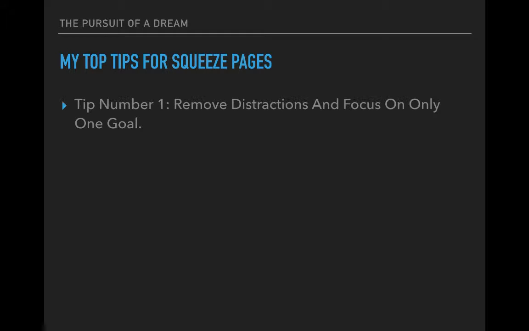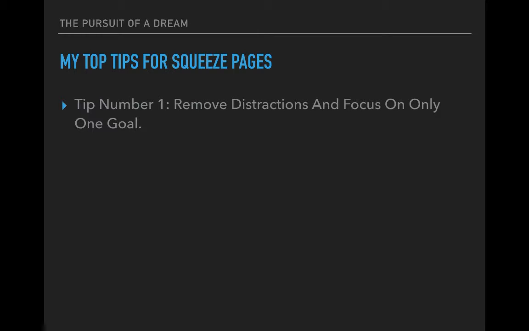So now let's go through some of my top tips for creating a high quality squeeze page, and in the next section I will show you how you can implement these tips and set up your own squeeze page. Okay, so my first tip is that you want to remove all the distractions and focus on only one goal. The only purpose and goal of your squeeze page should be to capture someone's name and email address. So things like navigation links or content should not be on your squeeze page. It should literally just be a picture of what you're offering, i.e. your free ebook, some information about that ebook, and then the name and email section, and then the call to action.